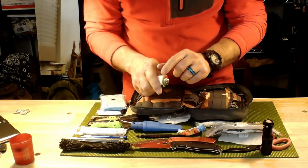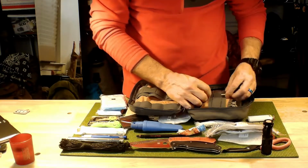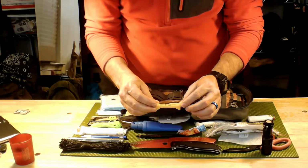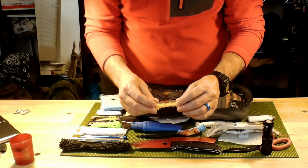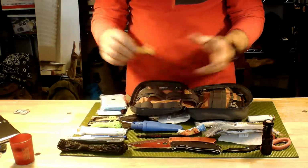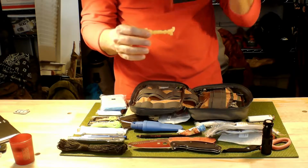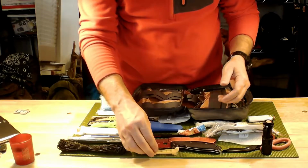a conventional lighter, and I put a zip tie on here so the thing doesn't accidentally get depressed and really mess things up. I like having a level. I do some stuff in the surveying and engineering field, and if I was setting up a bank line or something and I wanted to have a level sight, or check to see if a sight's level when I can't really tell, this thing weighs nothing. I love having it in my kit, period.